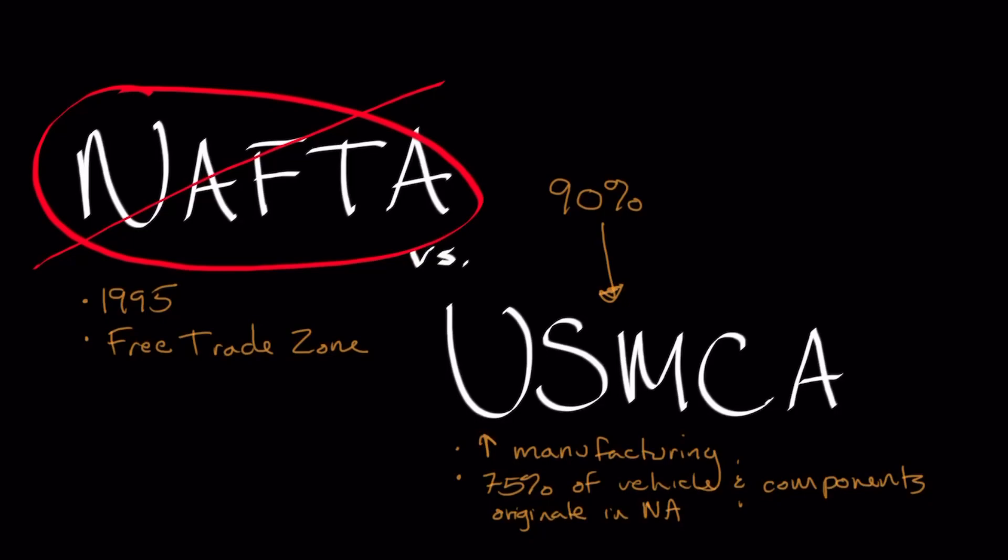Some production happens in the US, some parts are made in Mexico, and vice versa — creating a larger integrated supply chain. This caused a great deal of uncertainty because automakers had invested billions of dollars into the North American manufacturing system, and with the prospect of NAFTA completely going away, there was serious concern. A lot of people in the auto industry are very relieved because that investment hasn't gone away. With the 75 percent provision, vehicles and components must originate in North America to qualify for free trade, meaning no tariff will be levied on them.